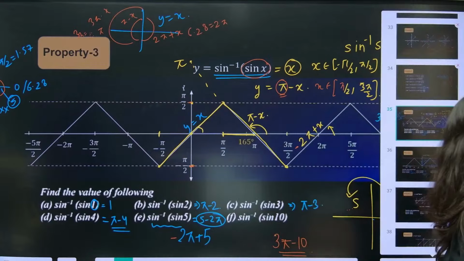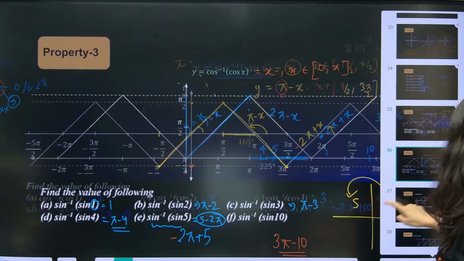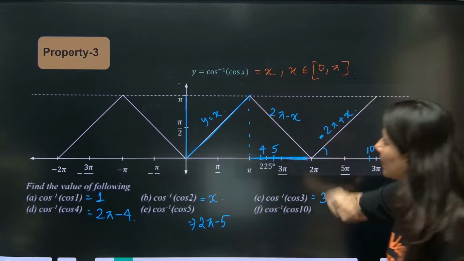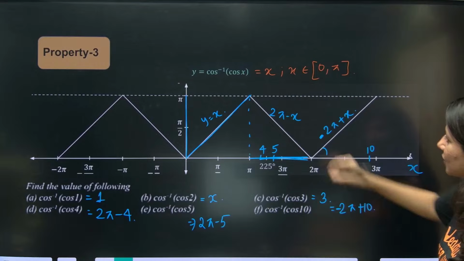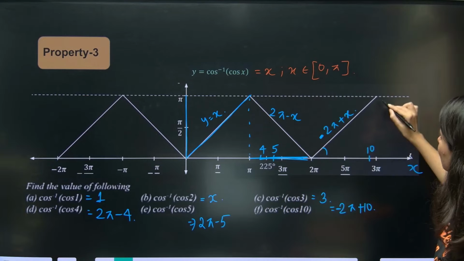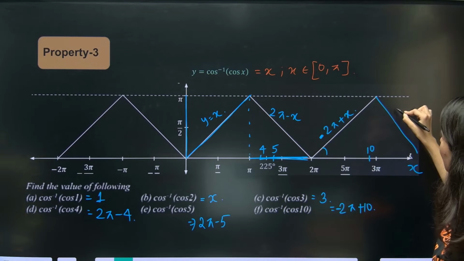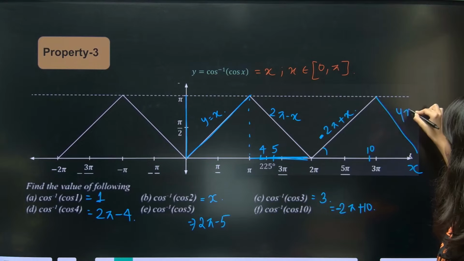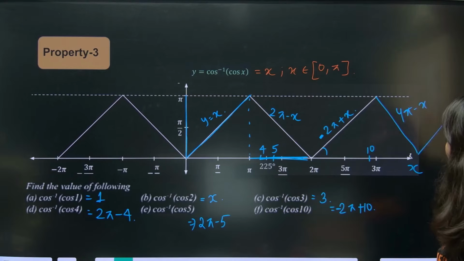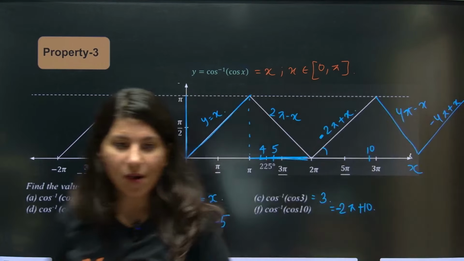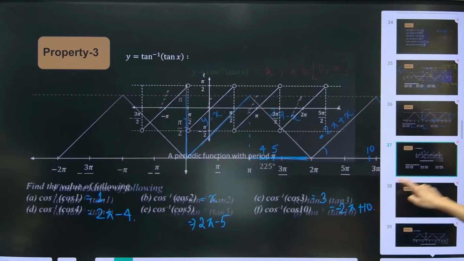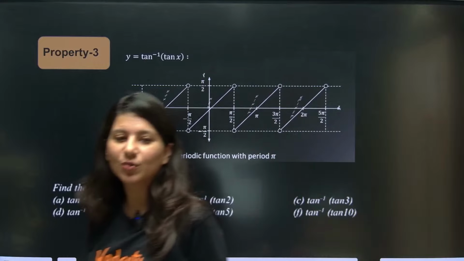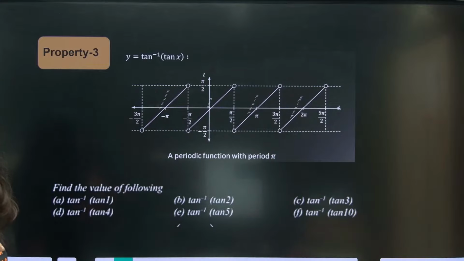If sign is clear, then we have cos inverse. So it is x, then minus 2 pi plus x. Okay, so this is 2 pi minus x, minus 2 pi plus x. The next thing will be 4 pi minus x. And this will be minus 4 pi plus x. Like that. If the graph is right here, you are able to do that. But if the graph goes away, you won't be able to. Make sure that you understand how to plot the graph.